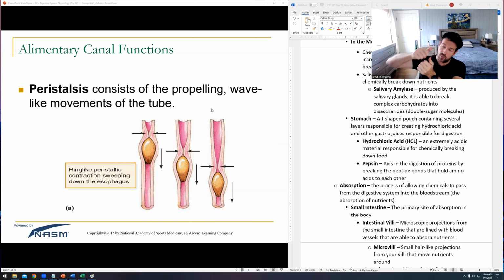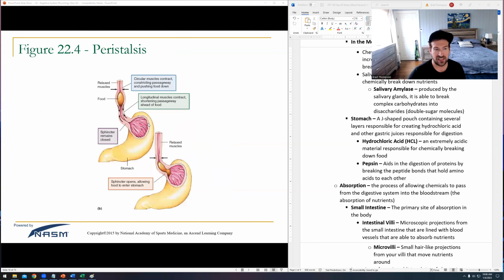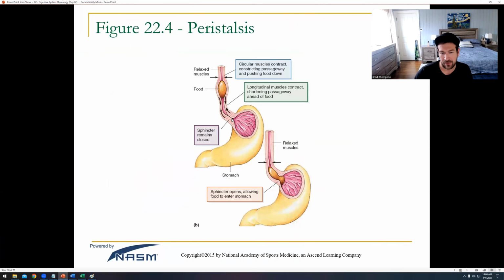And so it'll squeeze in these little wave-like contractions to promote moving food from one place to another. I always think of it like when you're at the end of a tube of toothpaste, and you go to the end and you're squeezing it down so it gets to the very end. That's kind of what peristalsis is like, and that's what propels things along. So it'll go from the esophagus down this tube here into the actual stomach. And you can see a good picture of the stomach here with these interesting little ridges and waves.